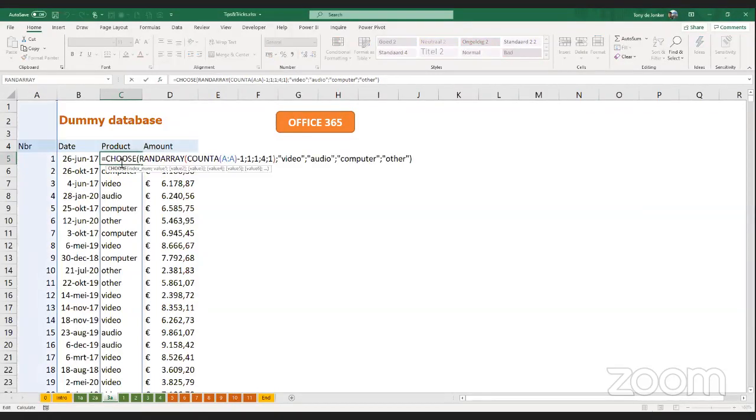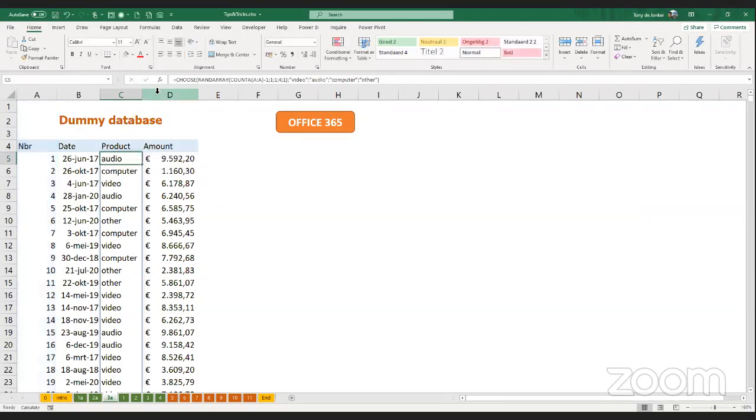So you can baffle your friends with this nice formula when they see it's like, wow, what a difficult formula. Yeah, sure. If I see the formula like that, it will be a difficult formula for me as well. But if you do it step by step by using the function wizard, it will really help you to create these type of formulas. Again, available in Office 365.